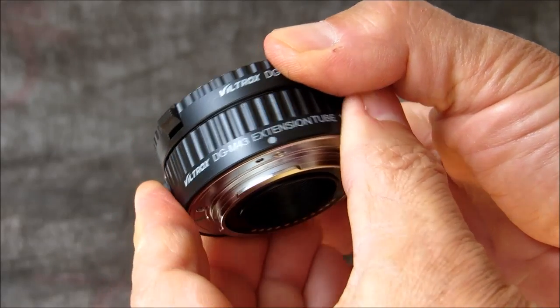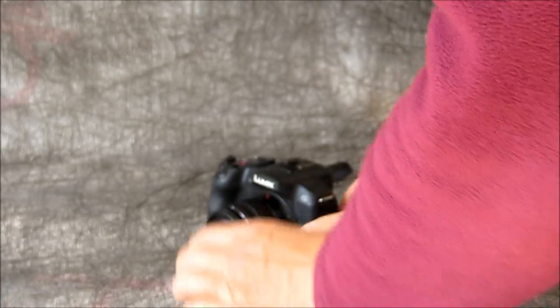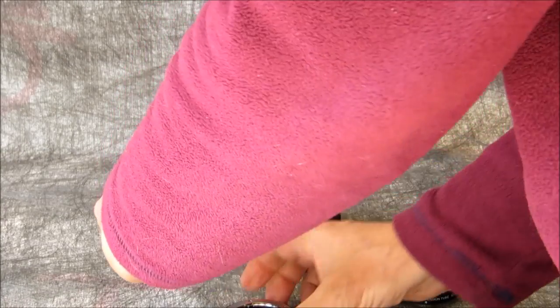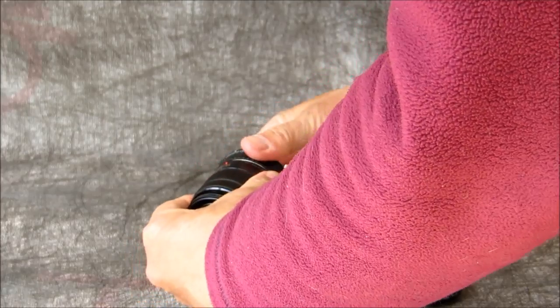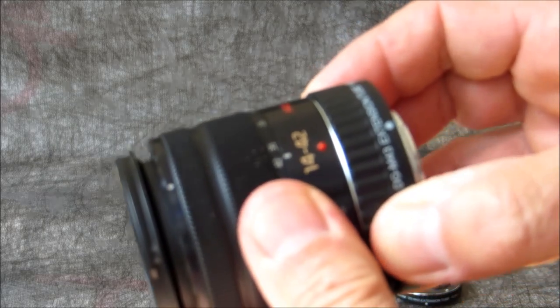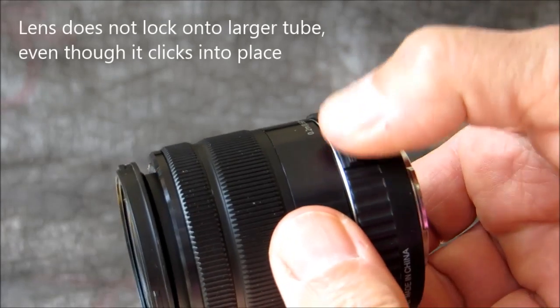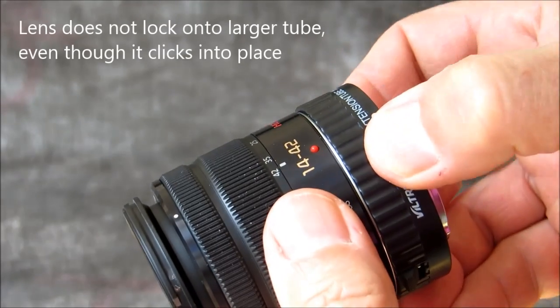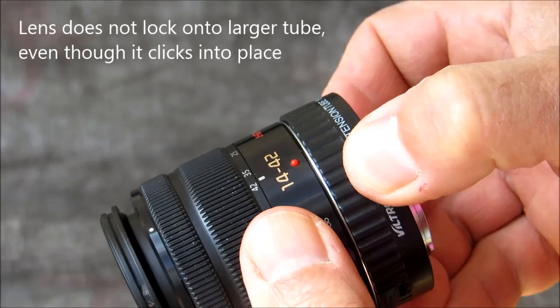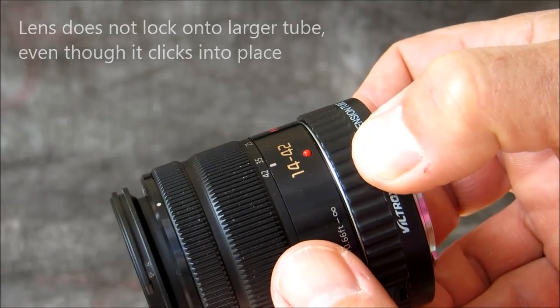However, when we fit a lens onto this one, we find it doesn't lock in place. So there's no need to pull down on the pin to remove the lens. It's not ideal, is it?